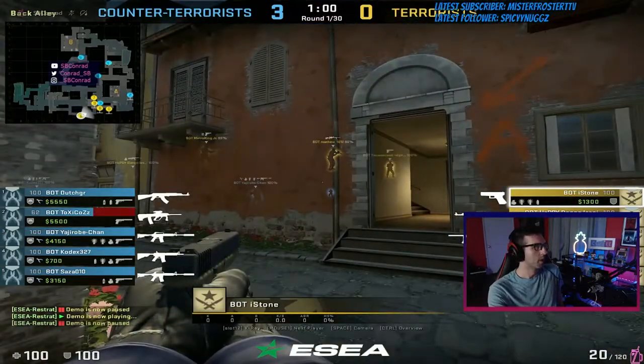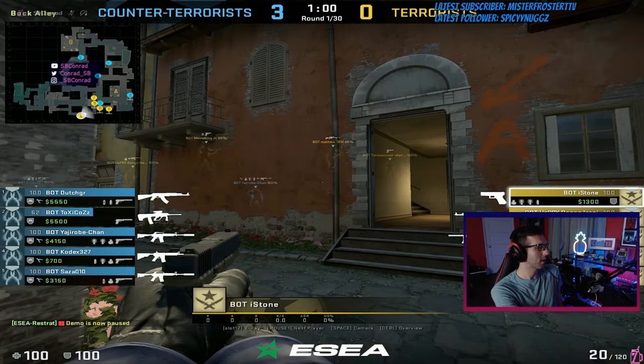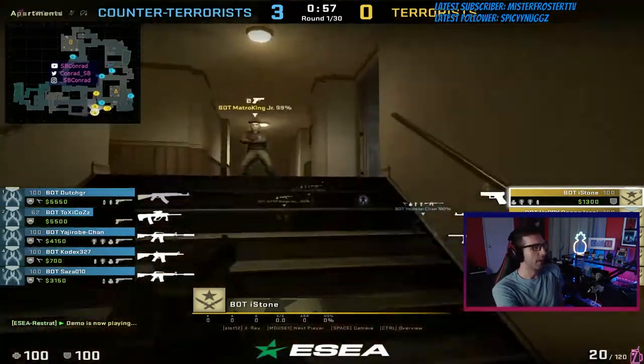Like with this positioning, it's time to smoke something and chimney flash. Right? You go smoke. There's a moto smoke that you could throw from back here that I'll show you again. I'll show you. And then you could chimney flash. And I mean, you could literally win this round with just that.